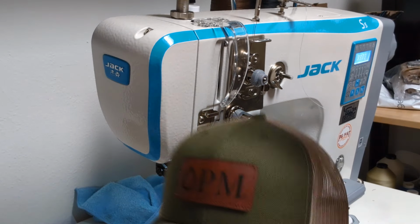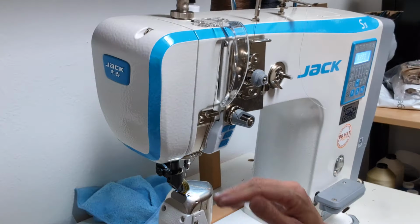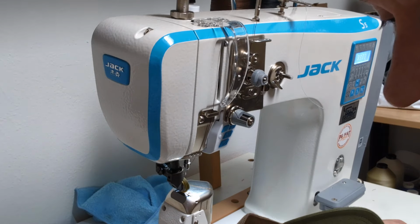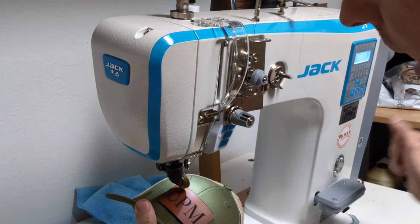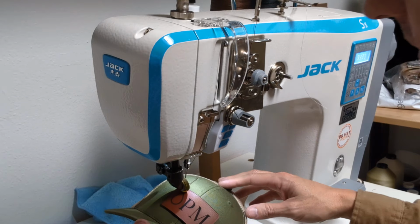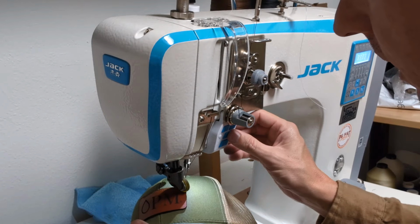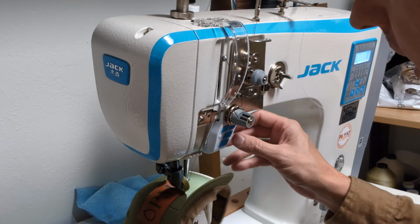And I will say, we did not sew in a straight line when we first started. I remember loading this thing up for the first time with a hat and thread, and I was like, what in the world am I doing? Was this a bad purchase decision? There is no way I'm gonna be able to sew these hats. So it definitely takes practice and patience doing these hats.